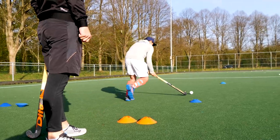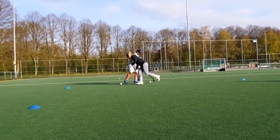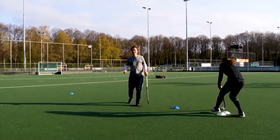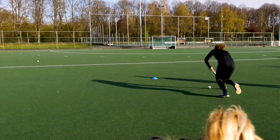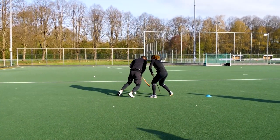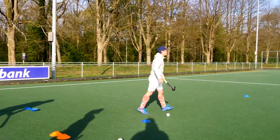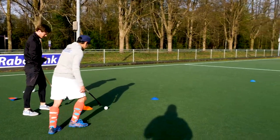Yeah, let's go. Okay, Thomas, stop, stop, you have to get the ball. 1-0. Okay, second game. Cheated! Get the ball. Watch my ball! I got the ball! Best of three. Yeah, we got best of five. Sorry, I forgot my ball. Okay, best of three.